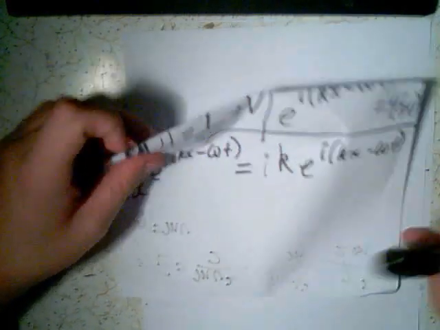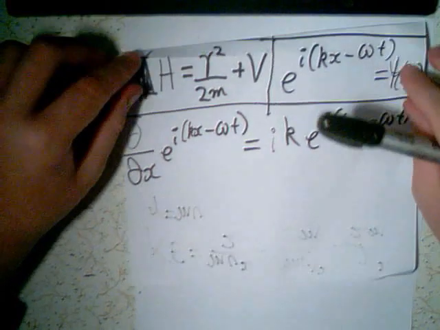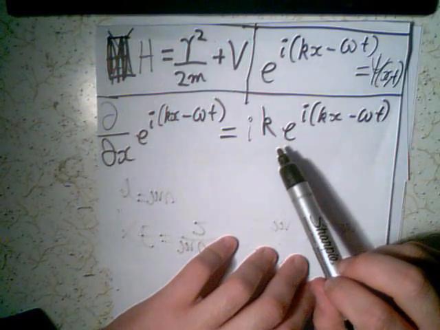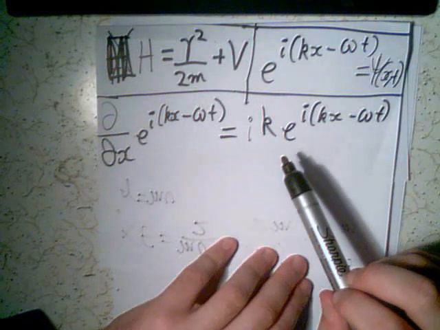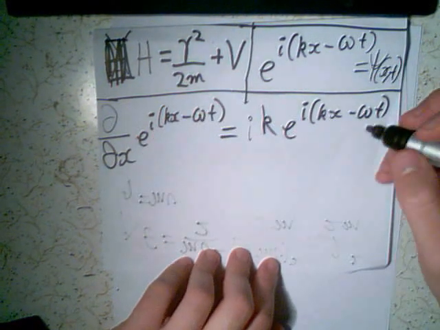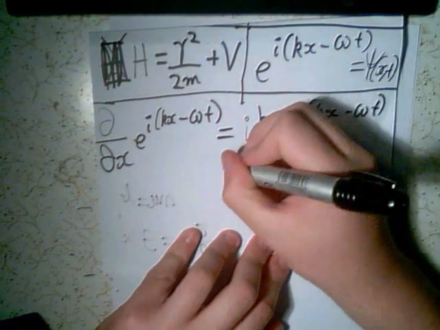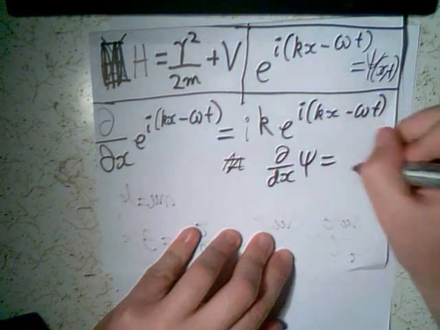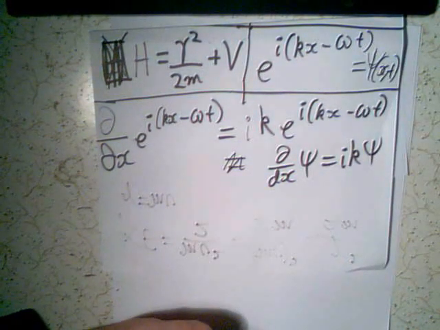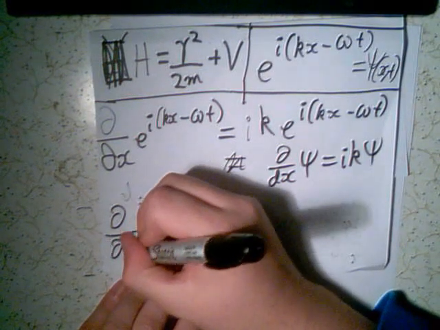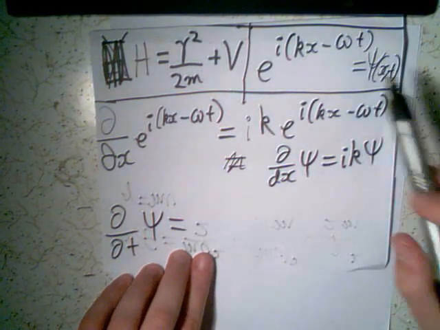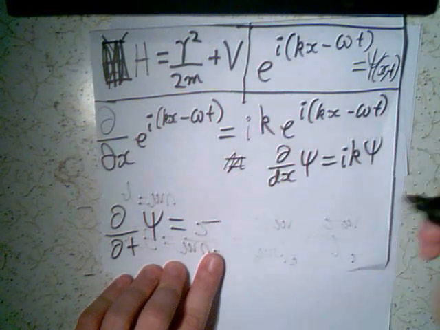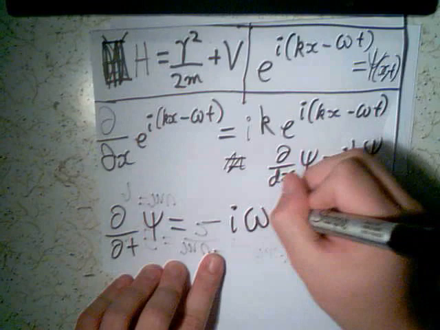So what we've found here is that if we differentiate the wave function, I'm calling it a wave function now, with respect to space, then we get ik out the front. What if we differentiate it with respect to time? By the way, we can say for short that the derivative of the wave function psi is equal to ik times psi, which is a much shorter way of saying it. Likewise, if we take the derivative with respect to time of psi, we'll find that instead of ik, negative i omega comes out, so the derivative with respect to time is negative i omega times psi.